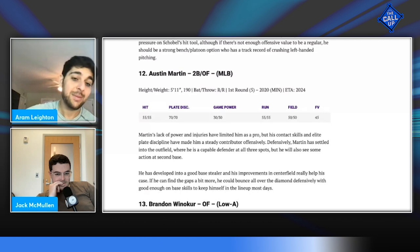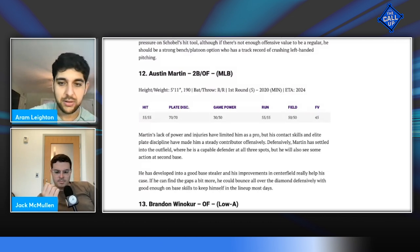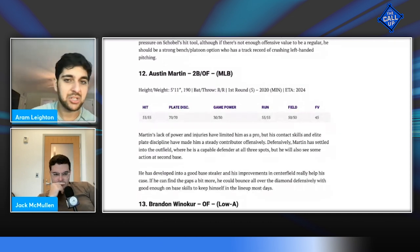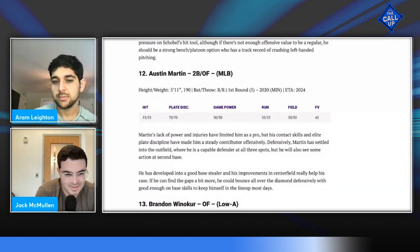This is the profile that's going to keep me in the big leagues, which is an above average hit tool, elite plate discipline, above average speed and the ability to grab bags at a pretty efficient and decent clip, and the ability to play defense at several different spots, now turning into a decent center fielder. Of course, he can play a good left. He can play second base. This is that high on base positional versatility guy. Everybody needs a Santiago Espinal, and they do things a little bit differently.